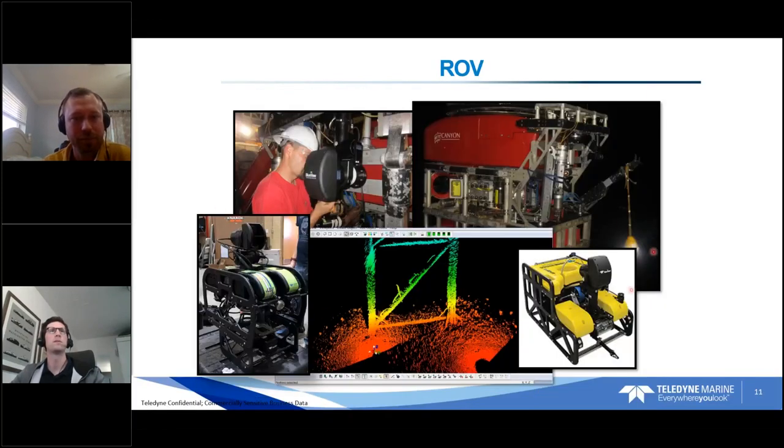ROV deployment is becoming more common, particularly with micro ROVs or inspection class ROVs mounting the BV5000 — you can see it here on a Seabotics vehicle. This effectively acts as a mobile tripod. We're not scanning while flying through the water column; we fly the ROV, land it in a stable place, scan, then easily move it 10 to 15 meters down the structure and scan again. It's much easier than hand-deploying a tripod or having a diver move it, making it a great tool in your ROV toolkit. Work-class ROVs are also a common BlueView application for subsea tree and rig inspections.